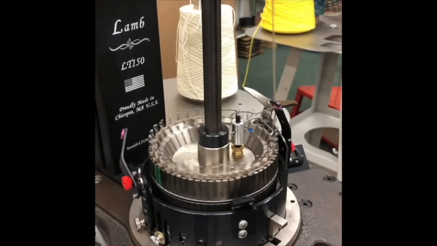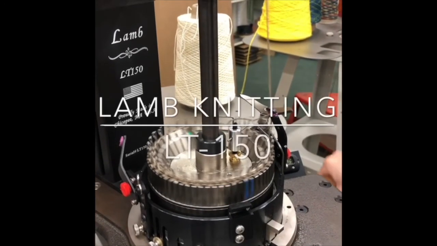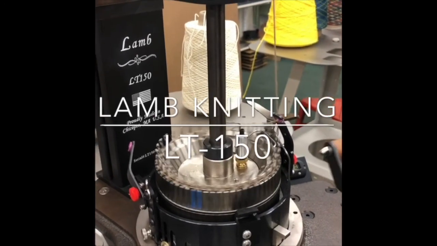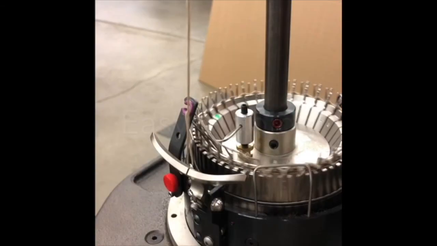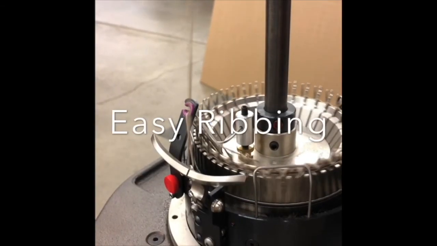It is important to fully read the operating manual prior to attempting to knit a complete pair of socks. Prior to ribbing, refer to our YouTube video titled LT150 video 20. This video will demonstrate how to center the ribber cone with the cylinder. If you have any questions at all, please contact me. Thank you so much for watching. I hope you enjoyed the video and I hope you enjoy your machine.